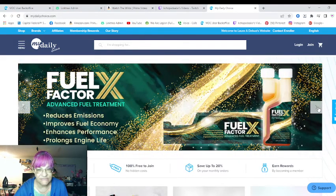This is the newest brand we just launched a couple weeks ago — it is called Fuel Factor X. Fuel Factor X is a fuel additive that is going to help your fuel economy on your vehicles of any kind: your tractor, your weed eater, your lawn mower, your regular vehicle, your truck, old vehicles, new vehicles, and diesels.